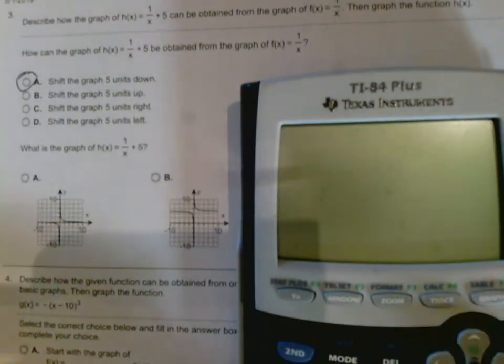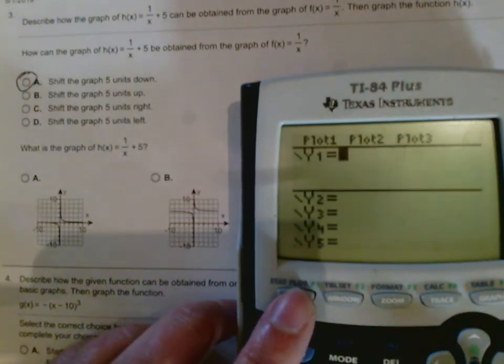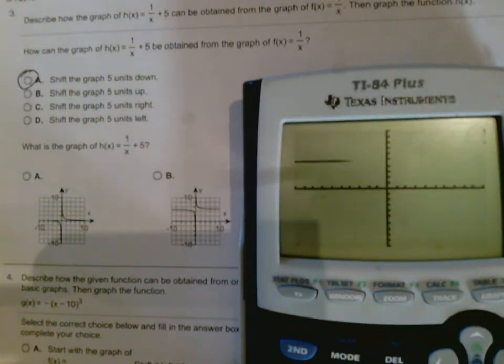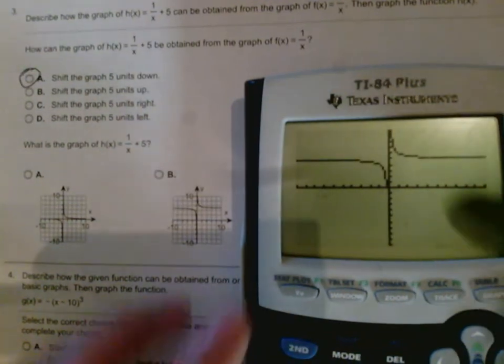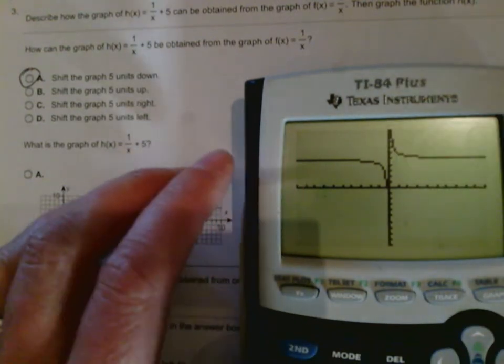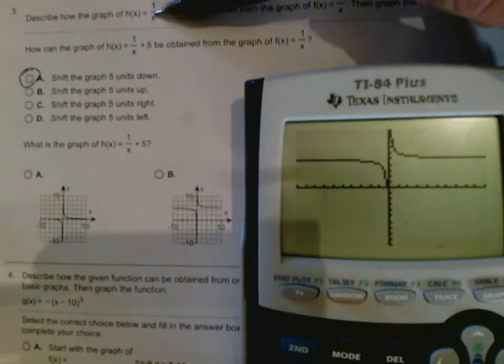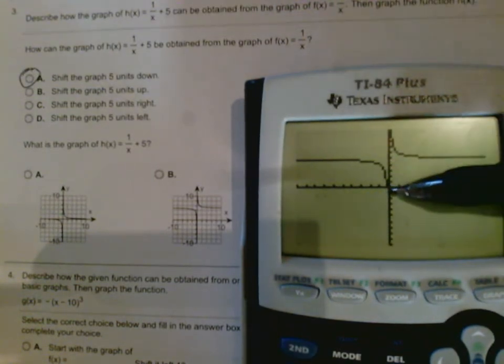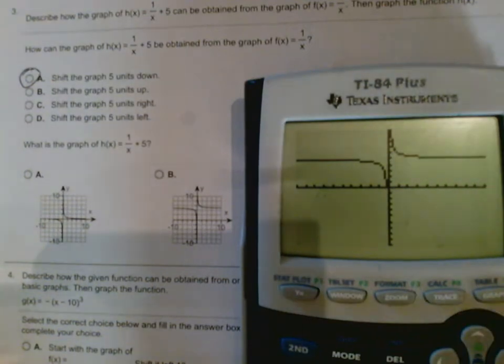And you can even put this into your y equals to see what the graph looks like. So you will have 1 over x in parentheses, then plus 5. Now let's see what that graph looks like. So see what it did. If this was just the basic rational graph, since the x is in the denominator, these things would just be coming like this. So what it did is it shifted it up 5. So if you're looking at these graphs, the one that shifted up 5 was that B.